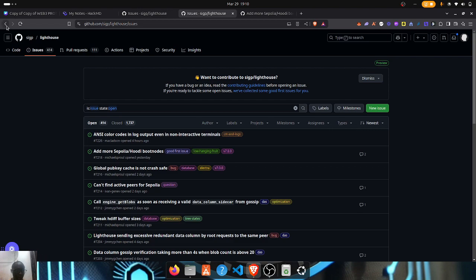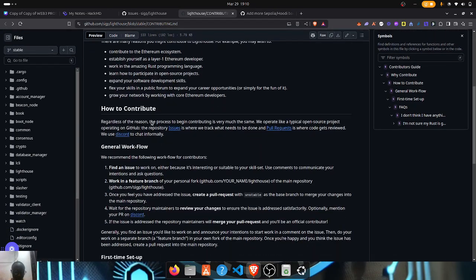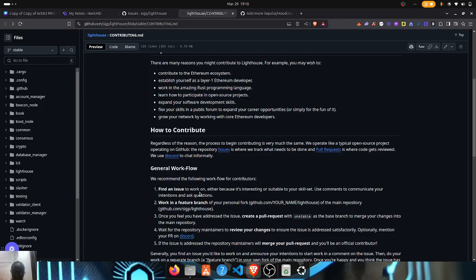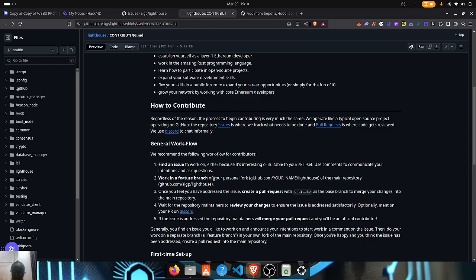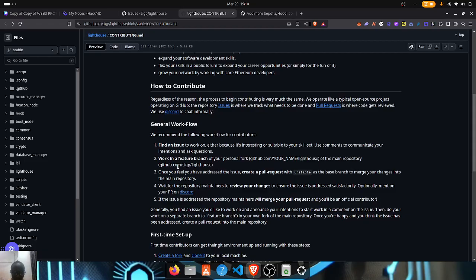Let's head back to the contributors guideline. So find an issue. When you find the issue, they say work in a feature branch of your personal fork. We'll explain this later.